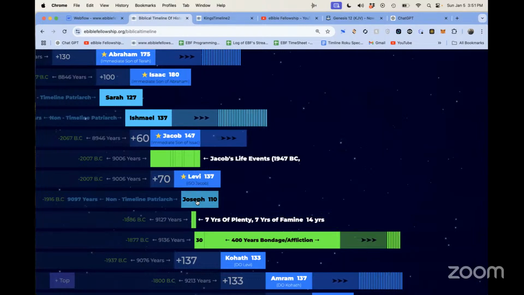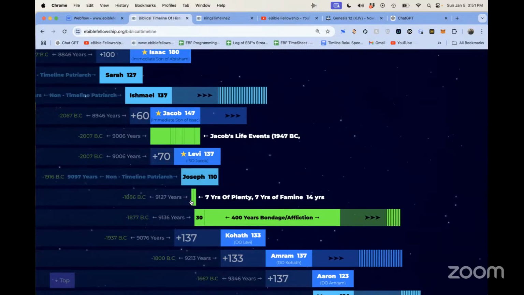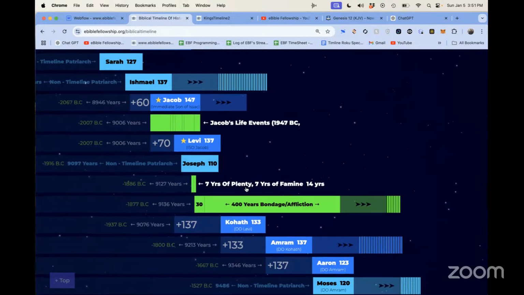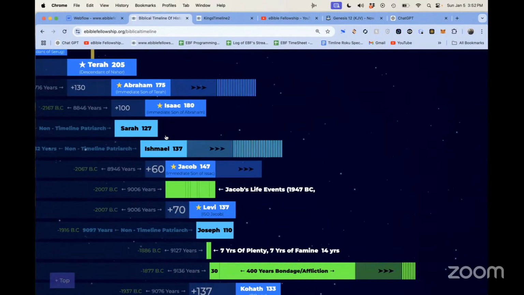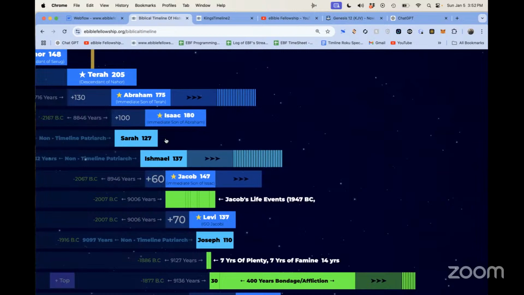But if you look at his other periods of life, like for example, when his brothers kidnap him and throw him in a pit, he's 17 years old. And if you take the 17 years and you replicate that, I found it does land on very significant dates, such as 1994, and I believe it lands on 2029, and some other significant dates. We can go over that later. Now, not every patriarch lands on a significant date.